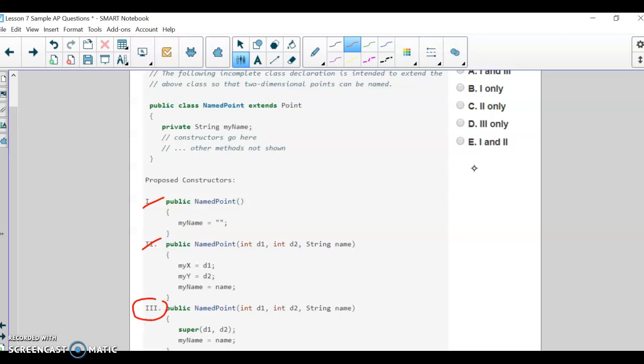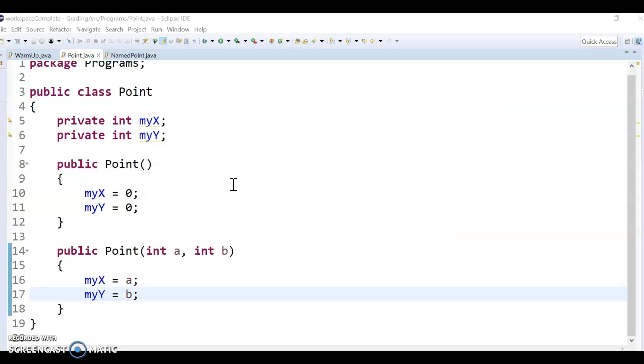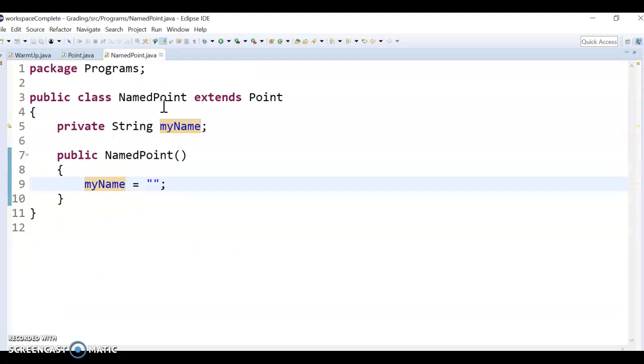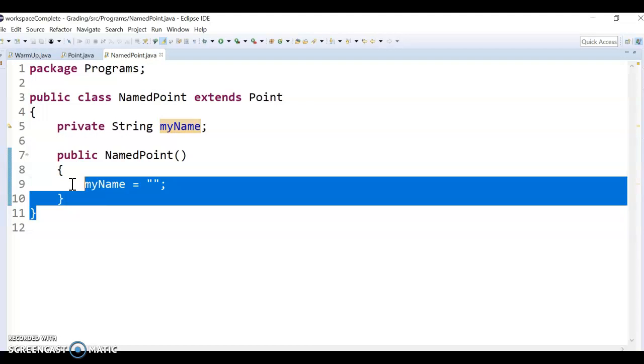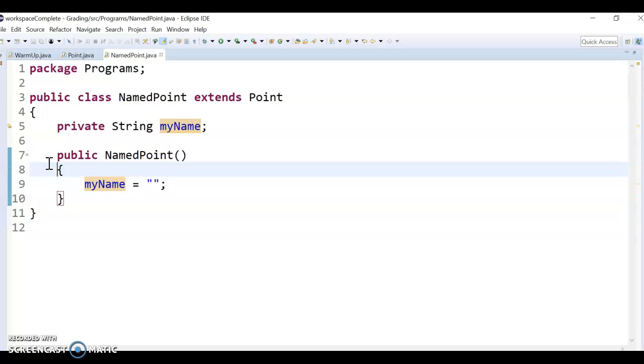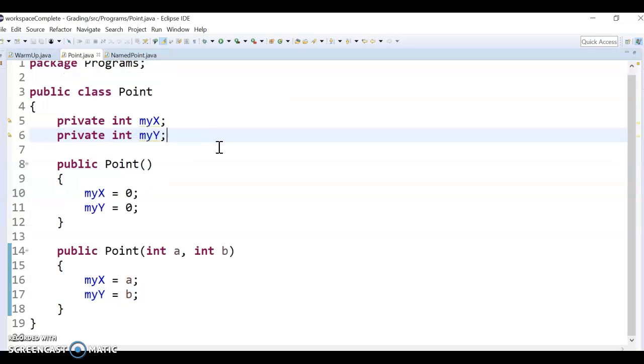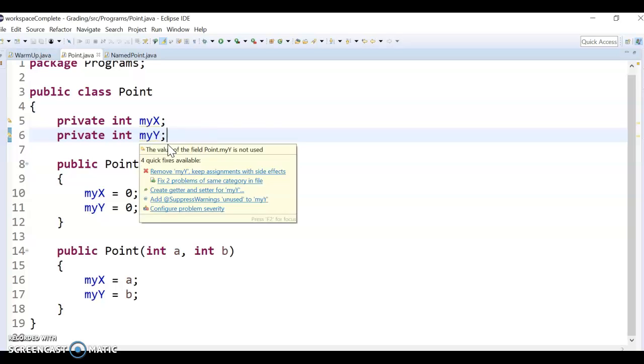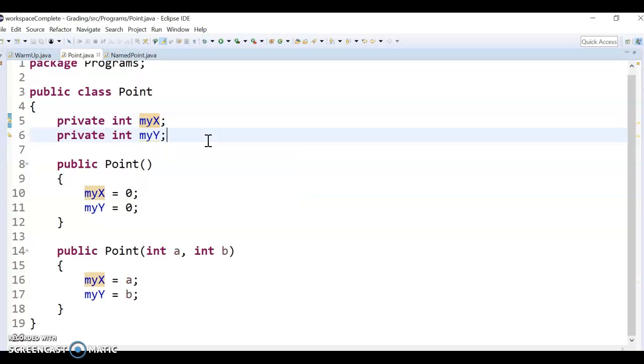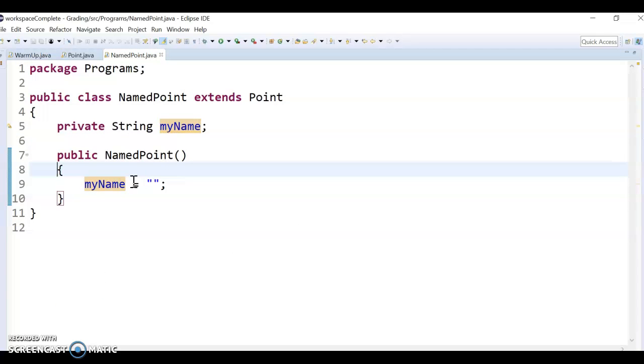I like that one. So I kind of like this as an answer, but maybe we should do a test to make sure. Typed up the code quick. I have point, and then I have name point, which extends point. And it looks like this constructor is passing. What I don't like about this is we need to set these instance variables. So to me, you're going to get null pointer errors, like these never being initialized unless you set the XY somehow in here.